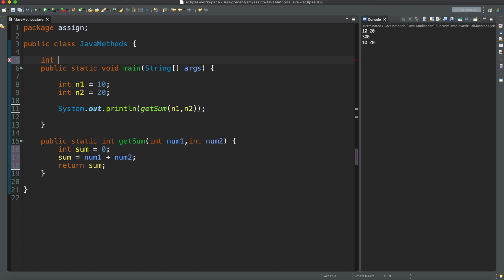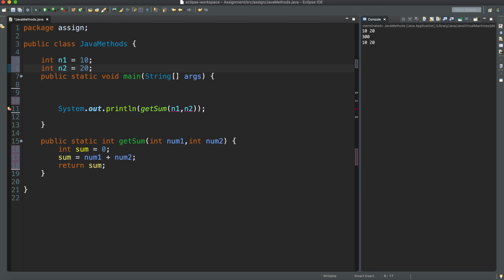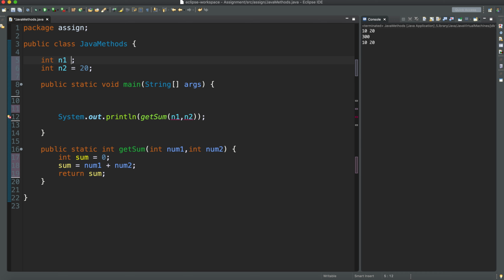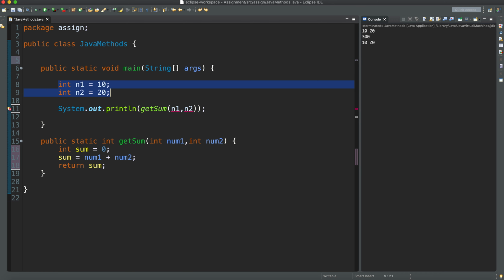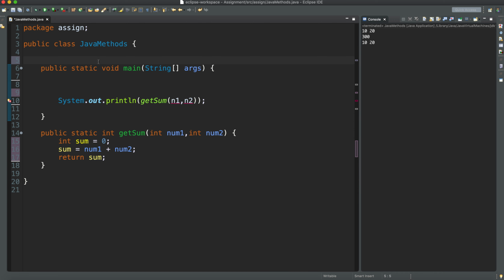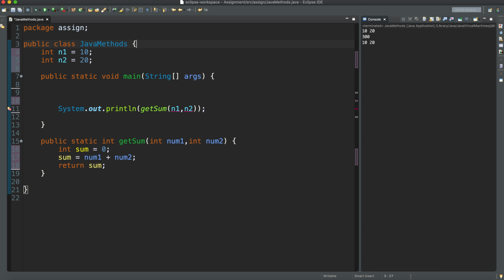Let me just take these out, much easier, I don't have to declare them again. Just transfer these outside so they become global.